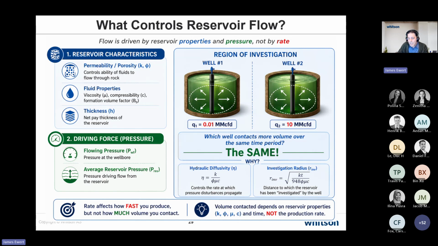Now, what I will tell you is that if you have a well with a higher rate, think of the amplitude that we just talked about in terms of the waves that we created. That means that signal is easier to sense. So while the pressure is moving out at the same speed, the more rate that we have, usually that response we can sense is easier to see. That's something to keep in mind when we have low drawdown wells versus high drawdown wells.